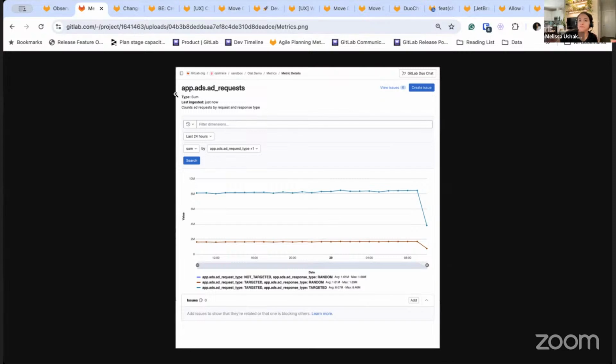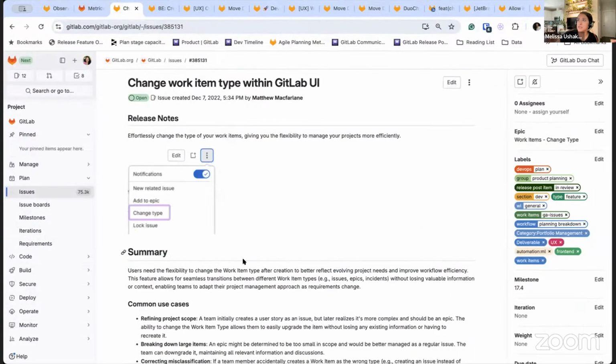Staying on the theme of planning, as a reminder, we're in the process of reworking the implementation of our existing capabilities in issues and epics into something we call the work items framework. And with this, we'll be able to streamline the experience and also accelerate new capabilities in the future. So in the work items framework, we're introducing the capability to change a type.